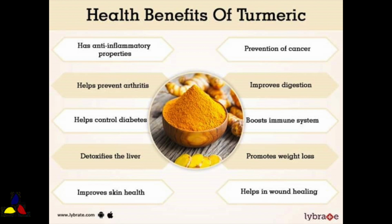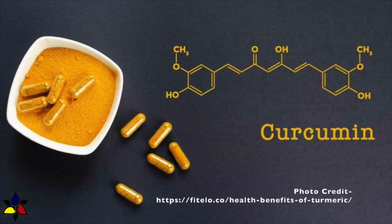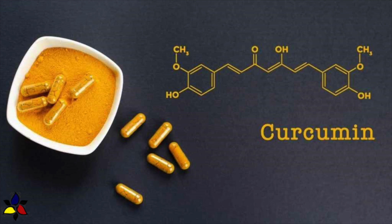I'd like to mention that store-bought turmeric does have some antioxidant properties. If using turmeric as a spice, it does not have a significant impact, especially since relatively little is used in recipes when you're using it as a seasoning. That's because the main active ingredient in turmeric is curcumin, and it's curcumin that gives turmeric that really intense yellow color. However, if you do want the benefits of curcumin, it's far more potent if used as a supplement because it has been concentrated from the turmeric.